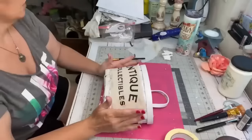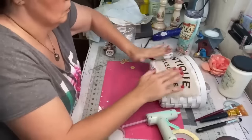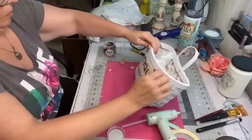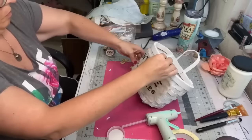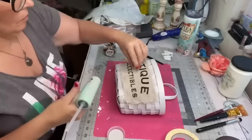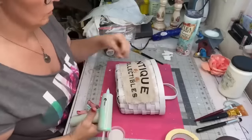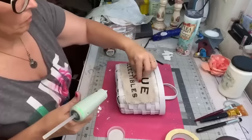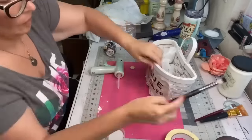I'm just going to use a very little bit of my hot glue and just put it on the four corners, and I'm going to put that on my basket. And then I take three medium-sized buttons that I had purchased at Walmart. They have like roses on them. And I'm going to stick those three in the center between those two words. And that's basically all I did to this one besides put some flowers in it. It was really super quick and super cute.